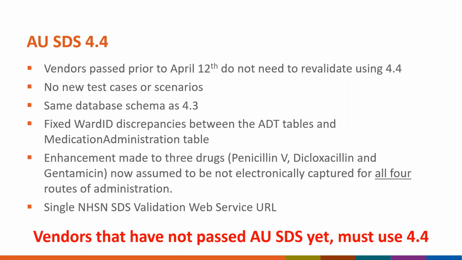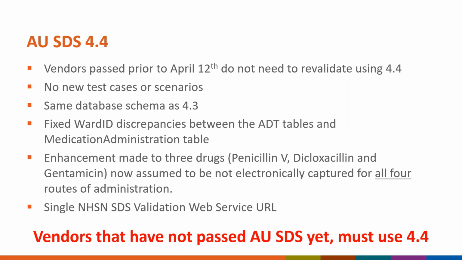Previously, vendors were to assume that penicillin V via the respiratory route and dicloxacillin via the respiratory and digestive routes were not electronically captured. This change means there is no need for 2 separate web service URLs based on the ability of the vendors to capture null values for some routes versus all routes of administration.